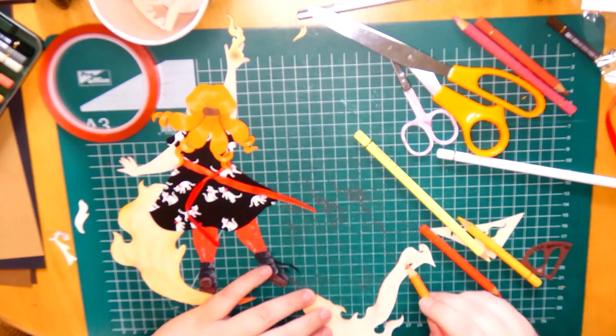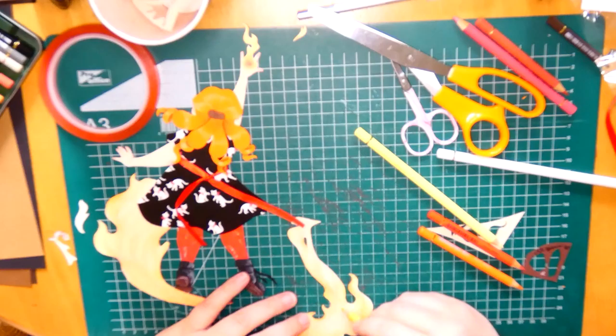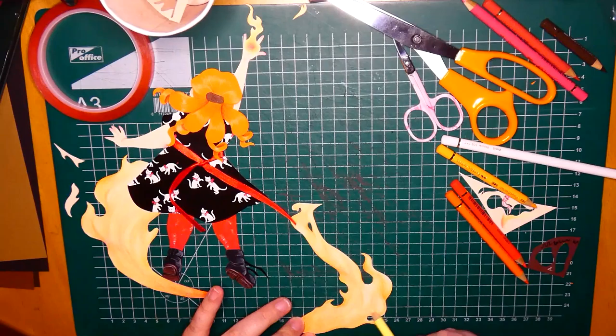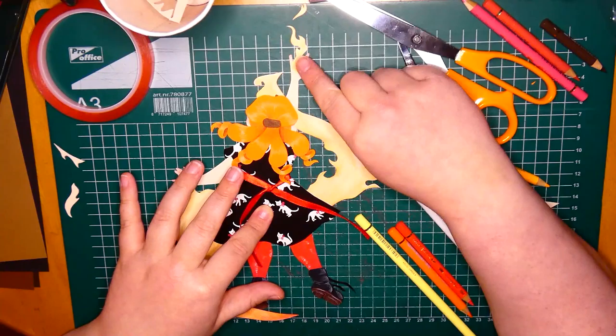Another big part of the piece is the fire. So I drew the flames with the colored pencil, and I didn't grab any references. If you want to make it look really realistic, I can recommend going to the internet and typing in the kind of flame you're looking for. So if you're looking for a campfire, enter campfire. If you're looking for a candle, well, you know the drill. I don't have to explain that in depth at the moment.